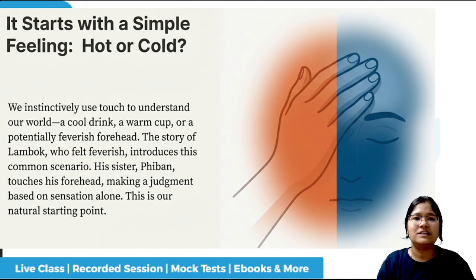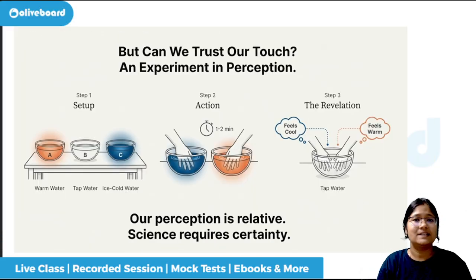If we feel feverish at times, then we can place our hand on the head, but that doesn't make much difference because the whole body is at the same temperature. However, if we drink a warm cup of tea or some cold drink, then we can potentially identify whether that is relatively hot or cold. So moving ahead, this experiment can be done in a very simple way. In one bowl, we have ice cold water, and in another bowl, we have comparatively warm water. And in the center bowl, we have simple normal tap water at room temperature.